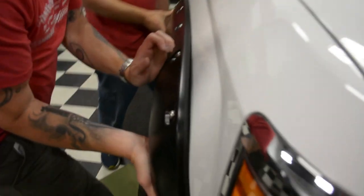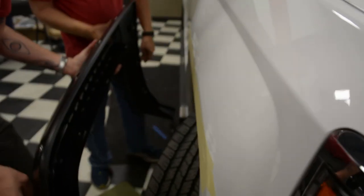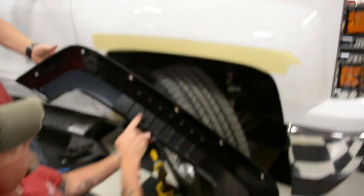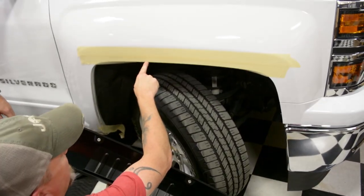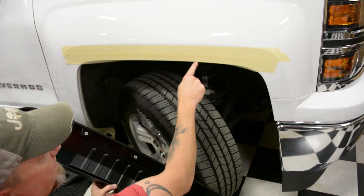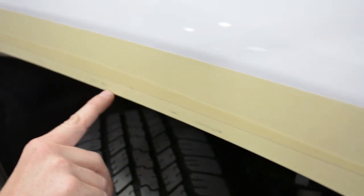This is the issue we're having, and it doesn't matter how much you push on the truck — it's not going to go in. If you come around here, you'll see that the pre-load inner bracket is actually hitting the fender. That first popping noise we heard is when it dropped down. This bracket needs to be inside of the fender well. You can see the marks where it's hitting, and the scuff marks here show where that pre-load inner bracket is contacting the fender.